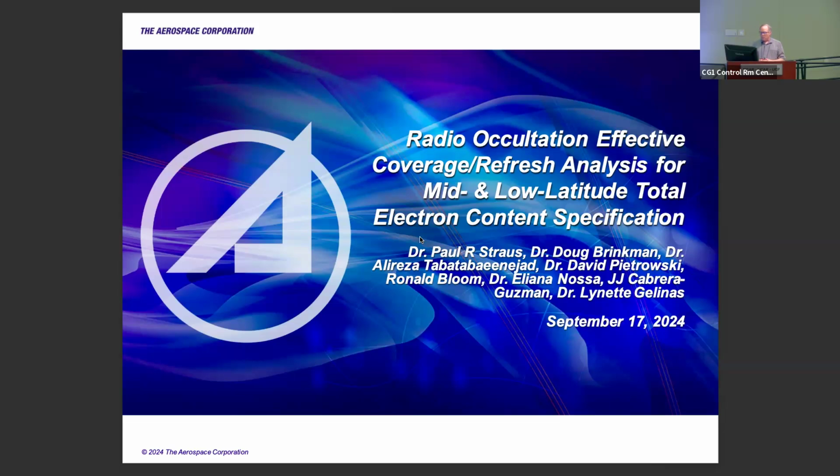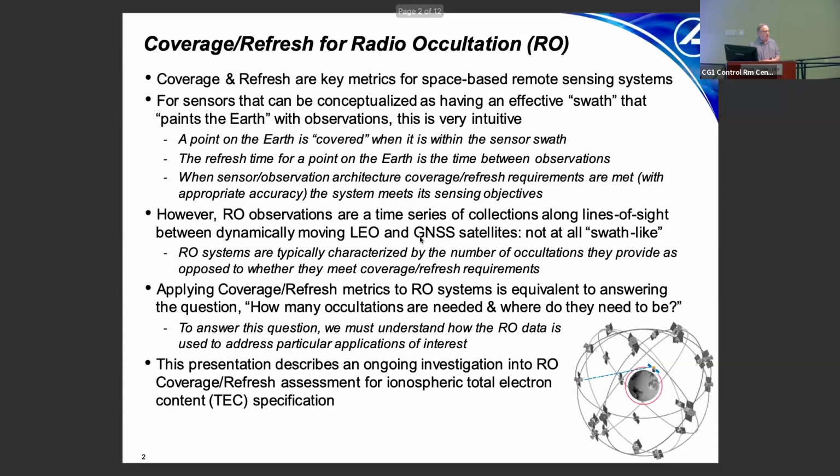So I'm going to talk about coverage and refresh, which is a big issue for radio occultation and how you want to express this, because radio occultation is, I'll say, an odd sensor type. What I mean by that is that coverage and refresh are typically some of the key metrics, together with accuracy and data latency, that you apply to a sensor that you might be flying for some observations. Many sensors in the past have some sort of swath width. Maybe you have an imager, or a scanning push broom instrument, perhaps a conical scanner. Basically, these sensors paint the surface of the Earth.